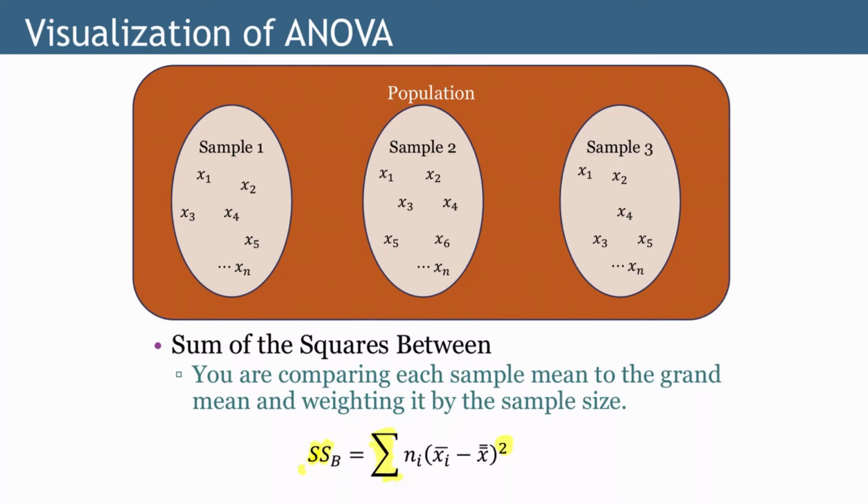So for each group, we're going to do this. And if you notice, there's an n, that's the size of that group, that sample. This also comes from that group. Now this is the grand mean. So that's the betweenness part here. So the grand mean was when we looked at everybody all together, or it's the mean between all of them put together, if you want to think of it like that. So the sum of the squares, and because we're using the grand mean, it's between. All right, so that's the sum of the squares.